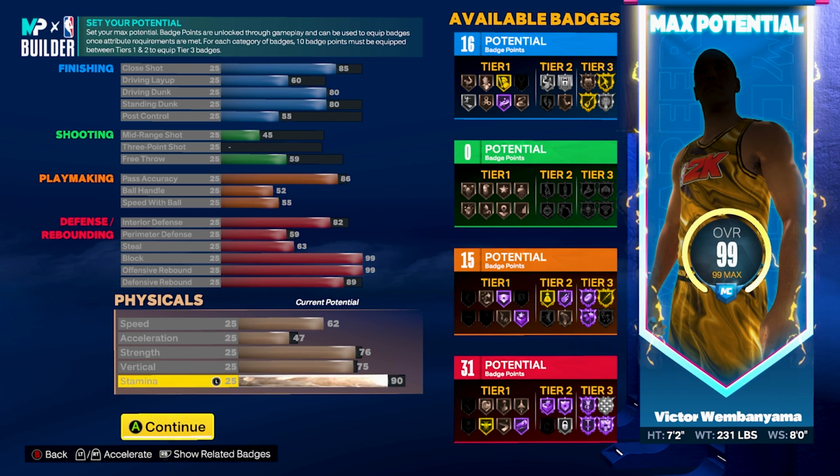Moving on to the physicals really quickly. One thing I just want to highlight, 76 strength is going to get you Silver Brick Wall. It's going to help you prevent post scorers from backing you down in the paint, and it's going to help you set better screens. That's it for this build.